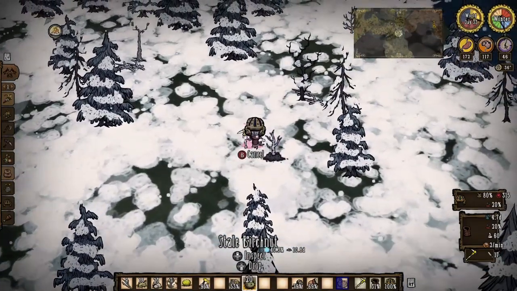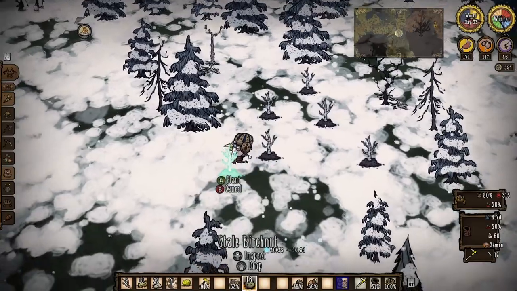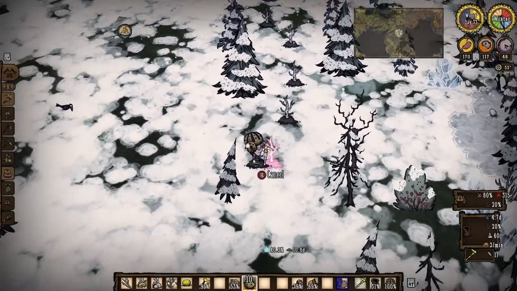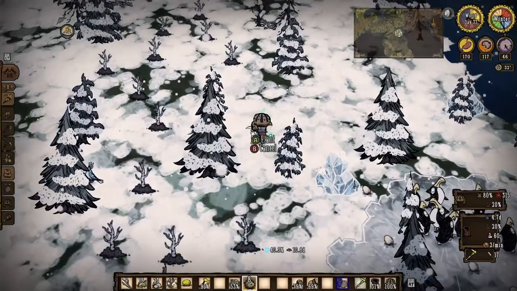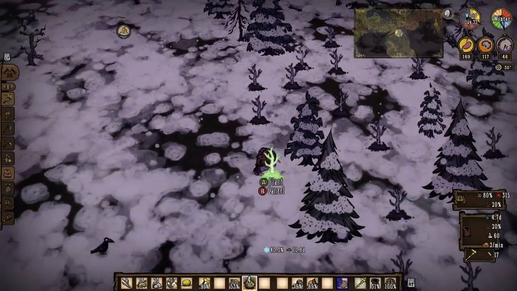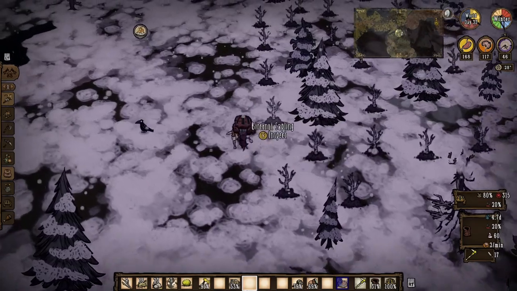So, I might make one more stop at the walrus camp to see if we can get something called Tam O'Shanter, which is a really good piece of sanity based headwear. There we go.